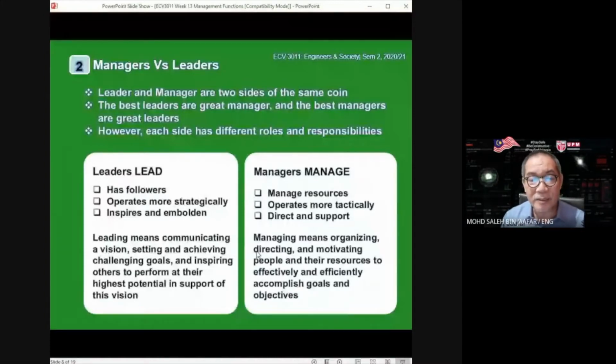If I can relate this, heads of departments and the deans need to manage, and also they need to lead through inspiring their people, their staff, their workers to get out of their comfort zone and be motivated to deliver the things for their organization. So basically, leaders must lead, and they also think more strategically. This is why when you become head of your department, organization, or division, obviously you would have followers, and you need to operate in a more strategic way.